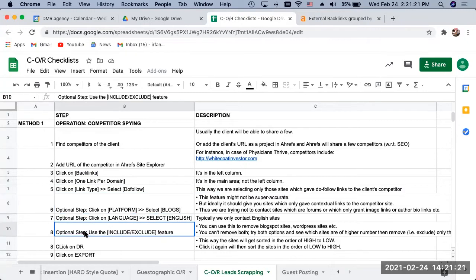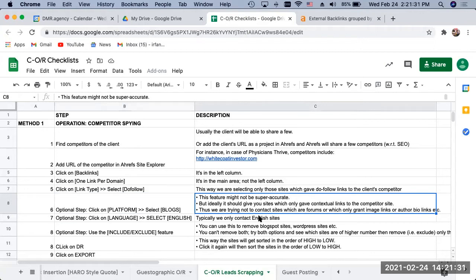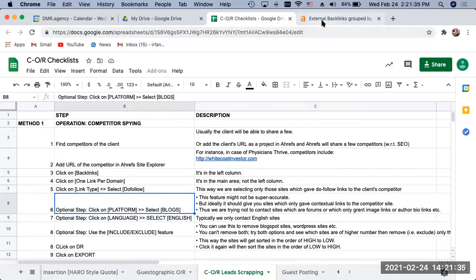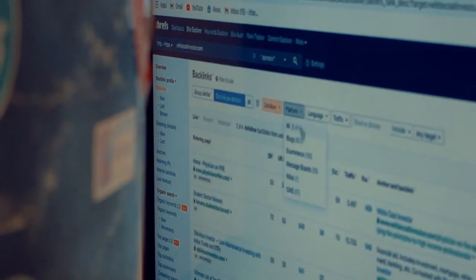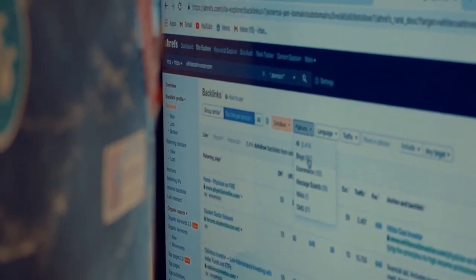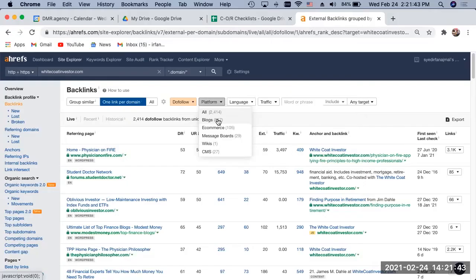After that, we have three option steps. If I have a lot of websites, or if we are not going through a very detailed manual review after this exercise, then what I can do is go for blog websites only. To be honest, we have not really reviewed this in a lot of detail.